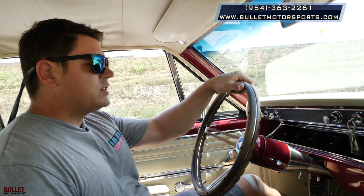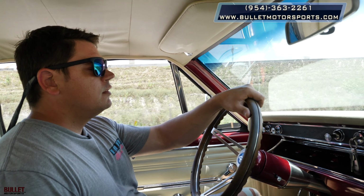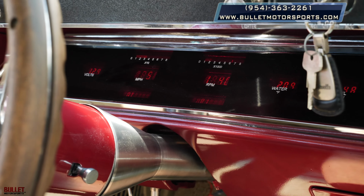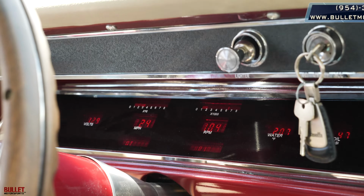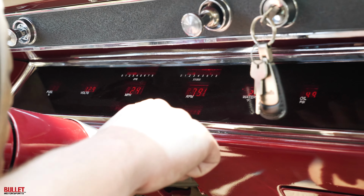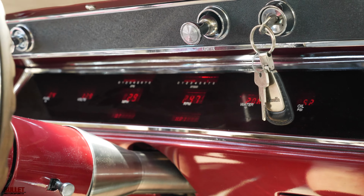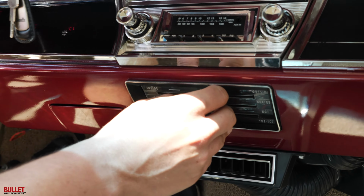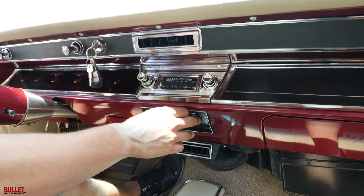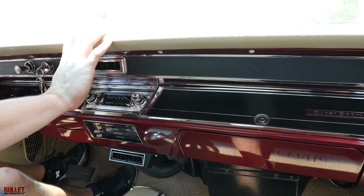We're going over some bumps. Not bad, nice and smooth. You're gonna hear a little bit of noise because we have the windows down, but otherwise, very, very nice. See the RPMs moving. AC is cold, so you just flip it on here, and then you'll have your AC blowing through the vents. That's so nice. Cold air.